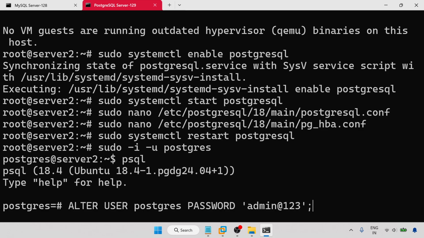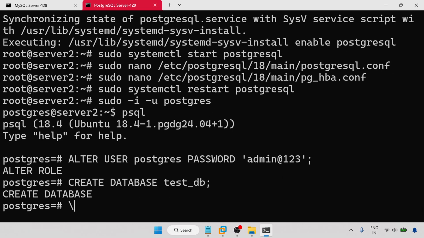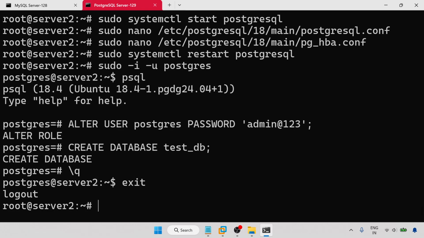For production, use some strong password. Now create database testdb. So \q, then exit. So our Postgres server is ready now.